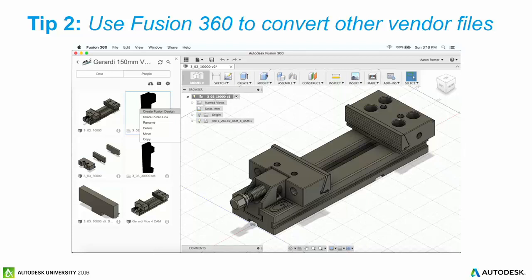Now, when they designed it in what I would say Y up, and I always design in Z up, I converted it back to Z up design. That's the way it's better for me when I'm milling, so I'm actually looking at it instead of being a horizontal milling machine, I'm looking at it like a vertical milling machine.